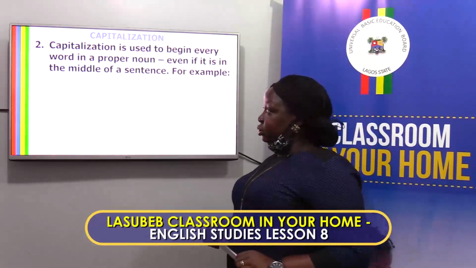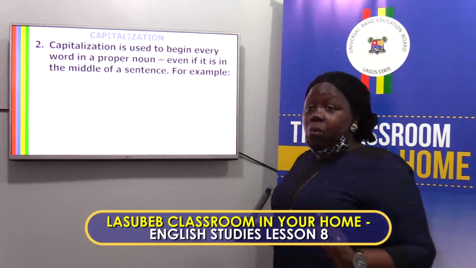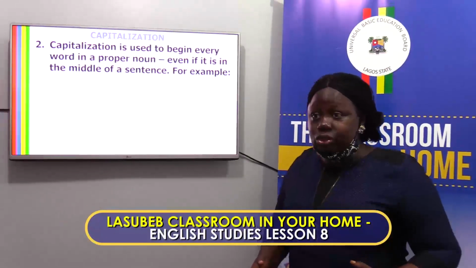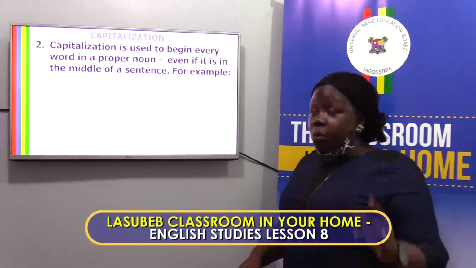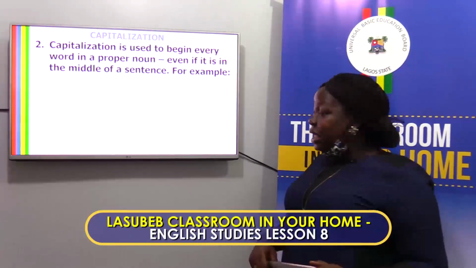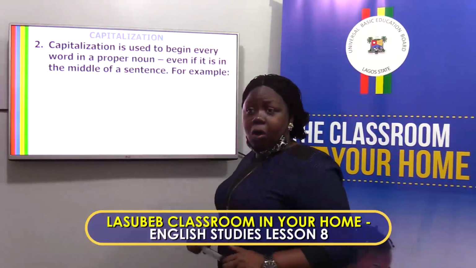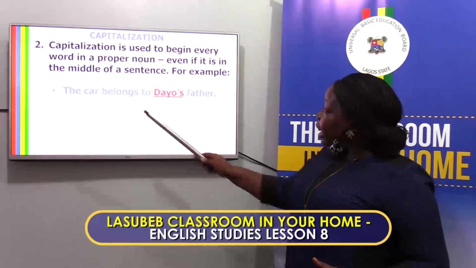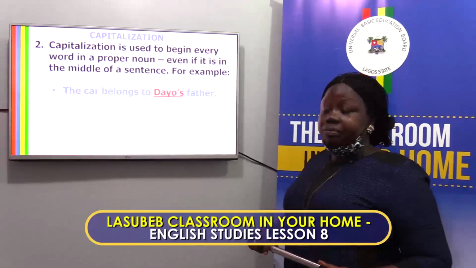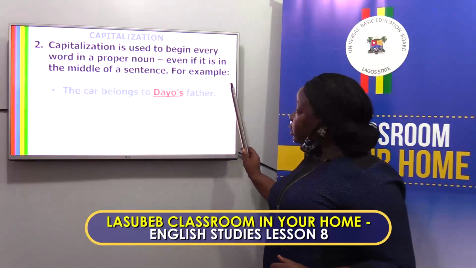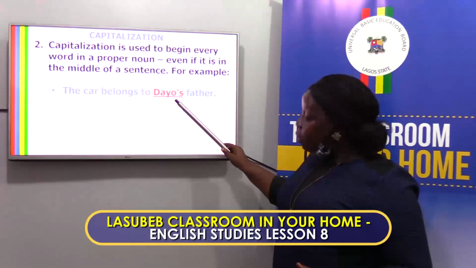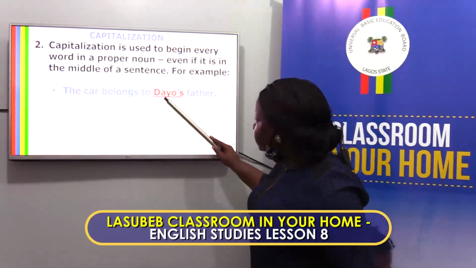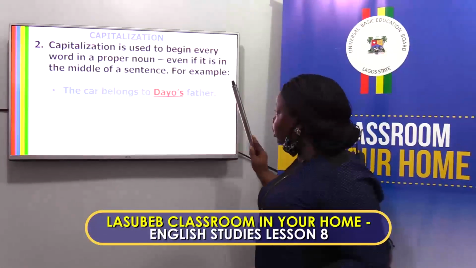Still on capitalization, we use capital letter to begin every word in a proper noun, even if it is in the middle of a sentence. For example, the car belongs to Dayo's father. Dayo here is in the middle of a sentence, but because it is a proper noun, it must begin with a capital letter.